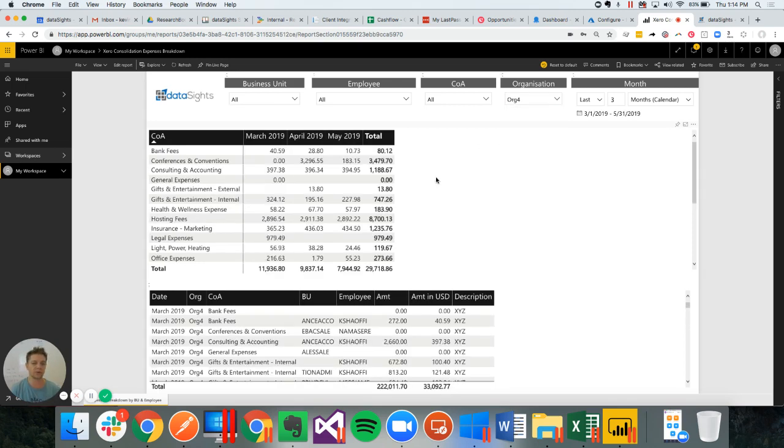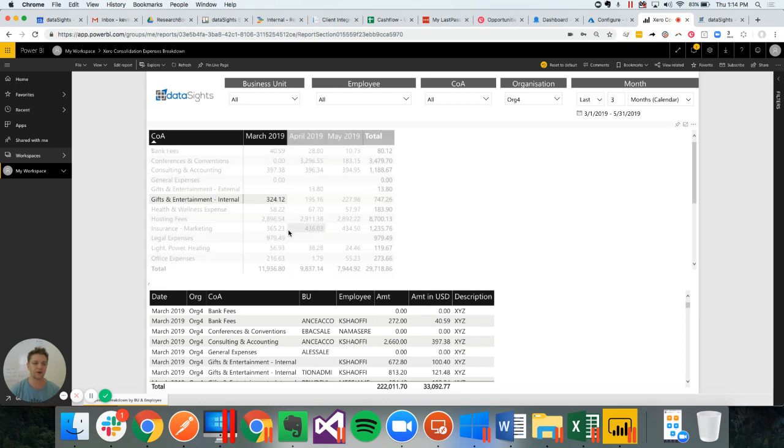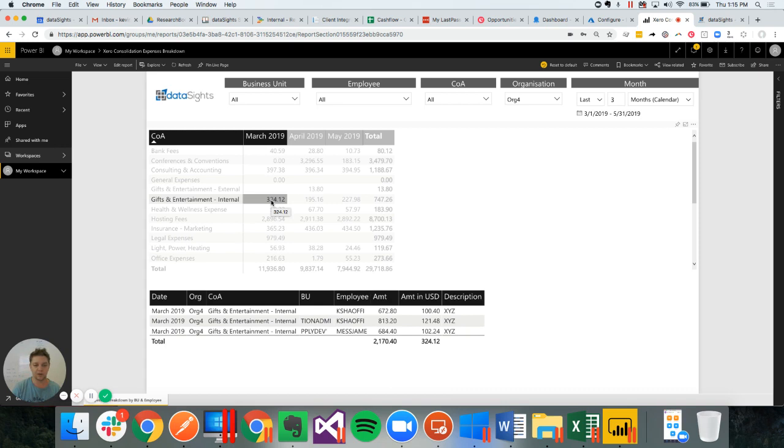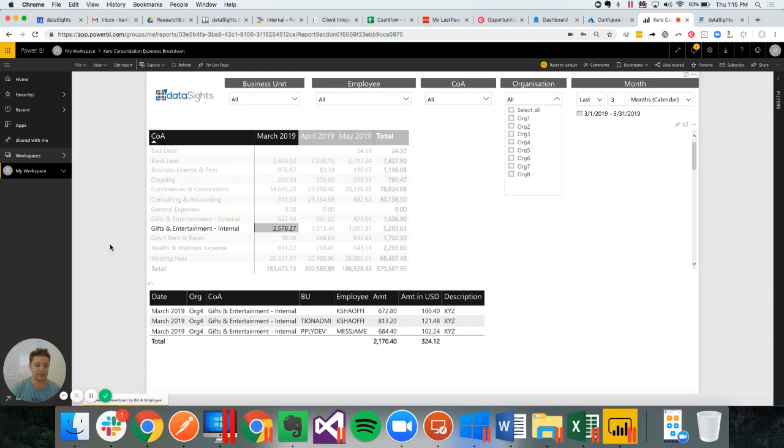What we're doing in this particular example is we're not just pulling through the financials, we're pulling through the raw journal lines via the API, which means that whilst you can't see the description here, you can click on a particular cell that will bring back just those actual line items entries. So you can go from a very quick macro level and drill into a very quick detailed level.